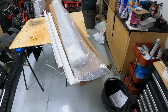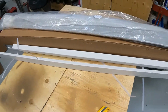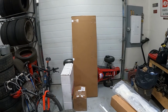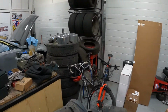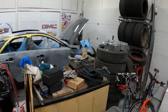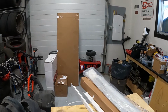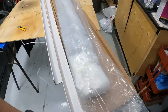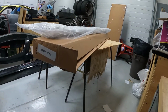All right. Here's the next box. Decided that box, that's the front splitter. So I'm not gonna open that one because, well, all this is going on over there. I don't want anything to happen to it. It's nice and packaged and safe, and that box looks good. This one had a small dent in it, so I want to do a quick check to make sure everything looks good.